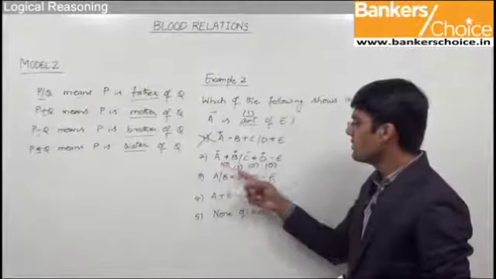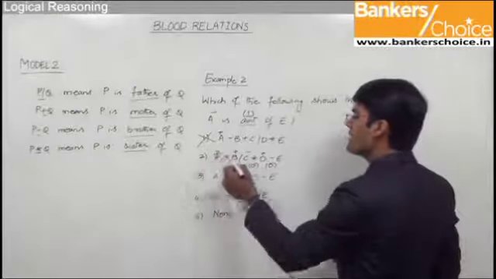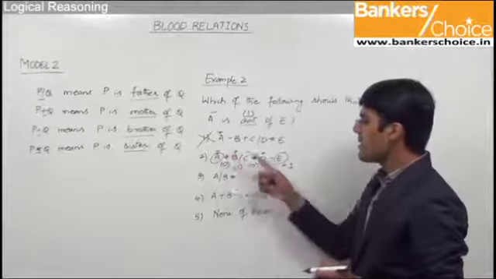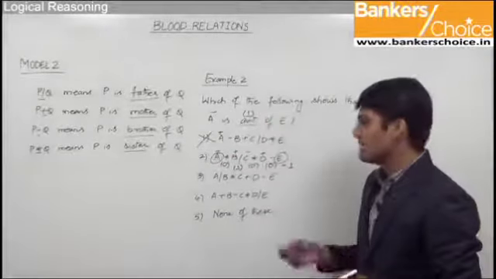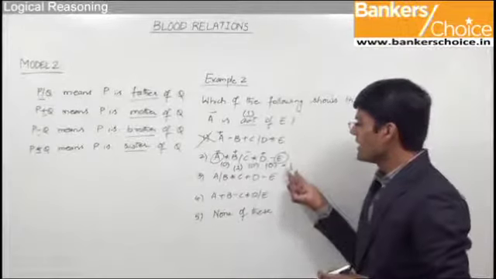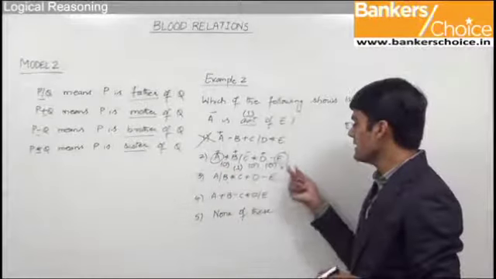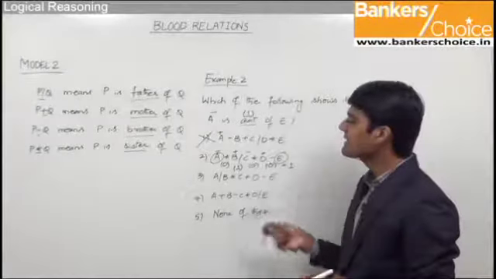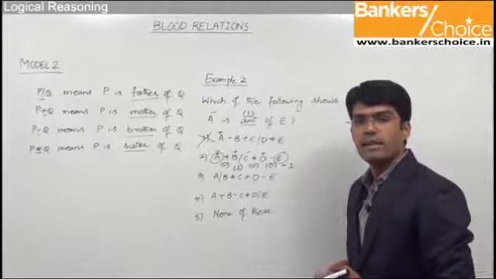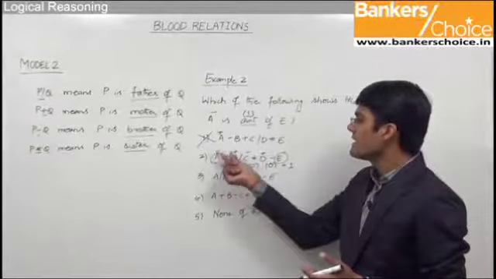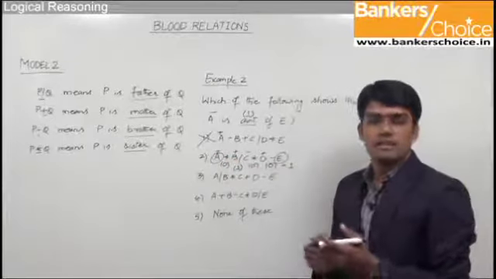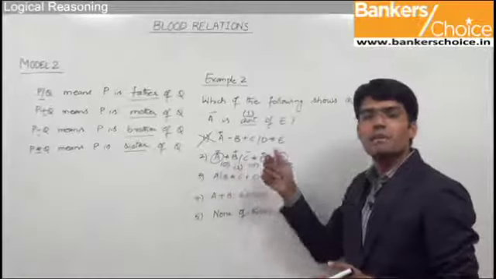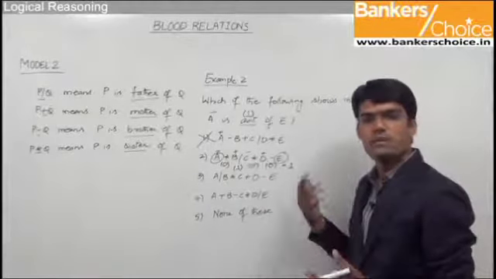So if we try to find out the overall generation gap from A to E, we can see that the total is equal to 1. Hence this option satisfies both the conditions, that is A's gender is female and the overall generation gap between A and E is equal to 1. So this can be the correct answer. But before we mark this as the answer, we also need to verify the remaining options. Why? Because with a generation gap of 1 and the gender of female, there are different types of relationships possible. A can be aunt of E, A can be mother of E, A can be mother-in-law of E, and so on.